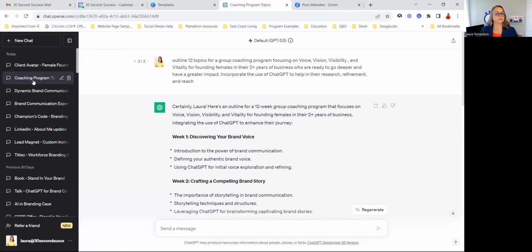And how you do that is by going to, when you work in chat, I don't know how far along you are in understanding chat, but when you work in chat, it'll actually automatically give the work that you're doing a title. It pulls a description based on what you're asking it for, creates its own description over here. And sometimes those descriptions aren't quite clear or they don't quite connect in your brain with what you were trying to create. So this was a course outline I was looking for. It's like 12 different topics for a program that I'm working on. So I just asked it for 12 different topics.